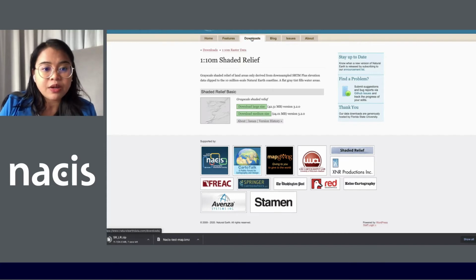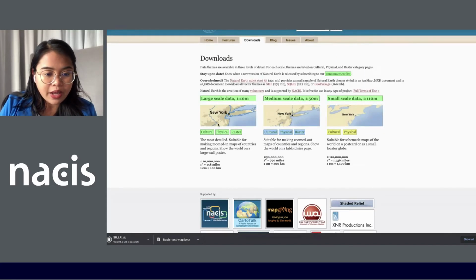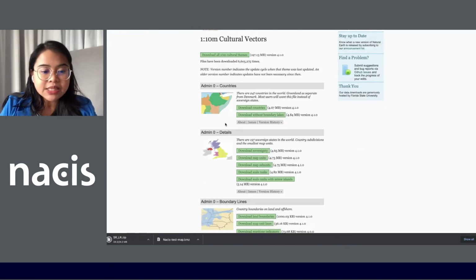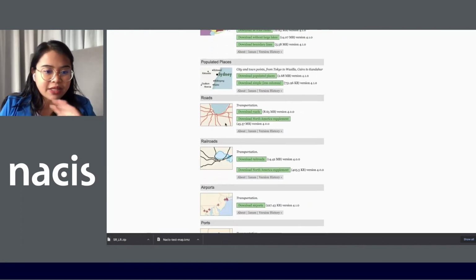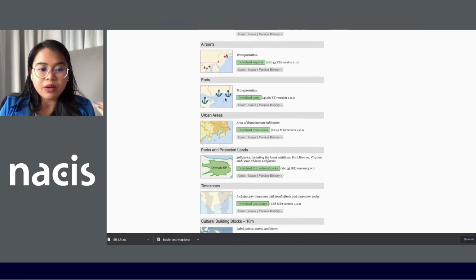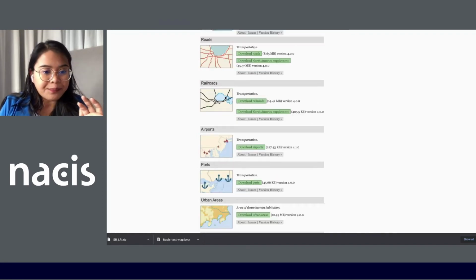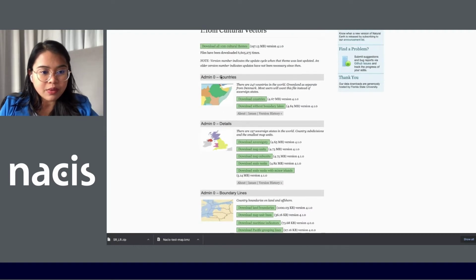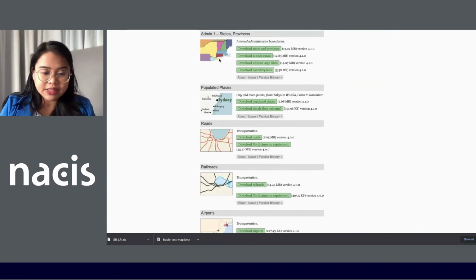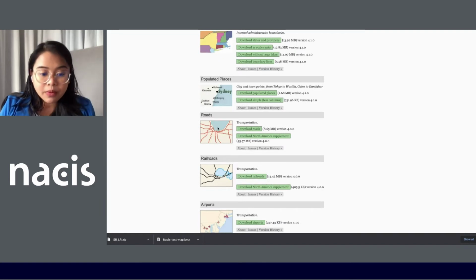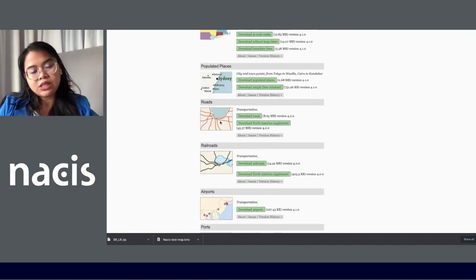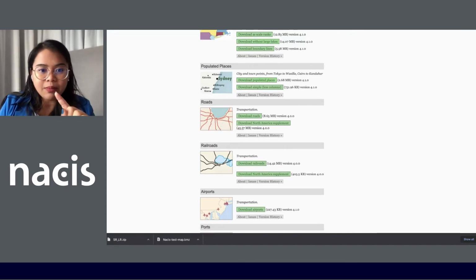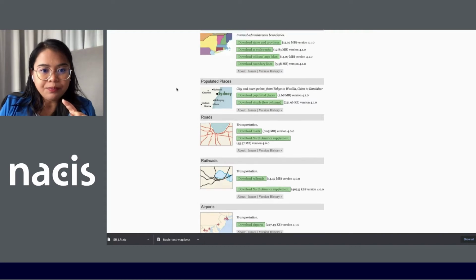If you want to check out Natural Earth, you can just go and click on these links. And this is actually just a treasure chest of the amazing things that you can do for your maps. So if you want ports, they're here. Usually I would stick with countries and then states if you're doing more detailed maps. Roads are here as well. For places that I think you would need roads with secondary roads or more detail, that's where OpenStreetMap would be quite useful.